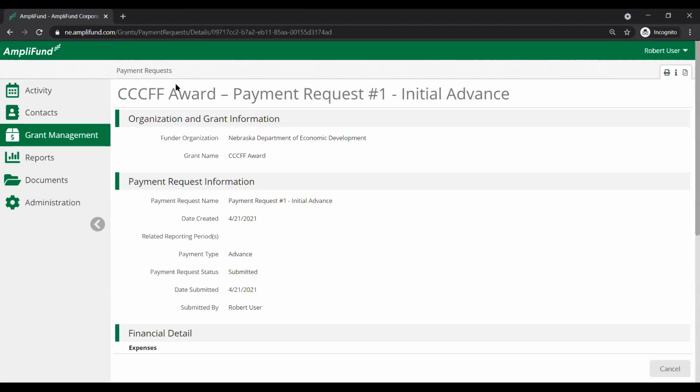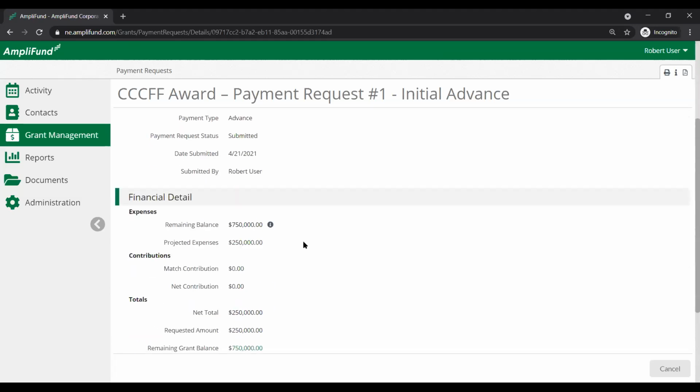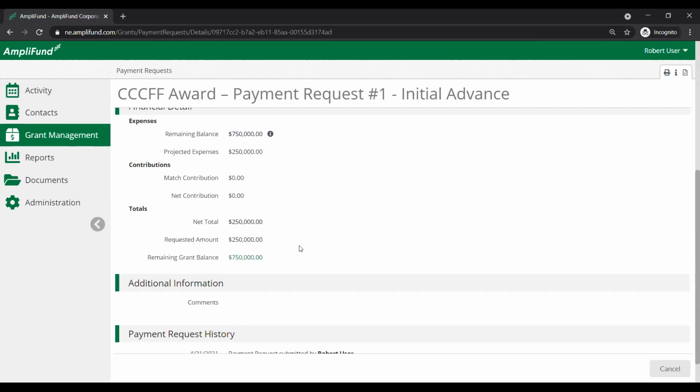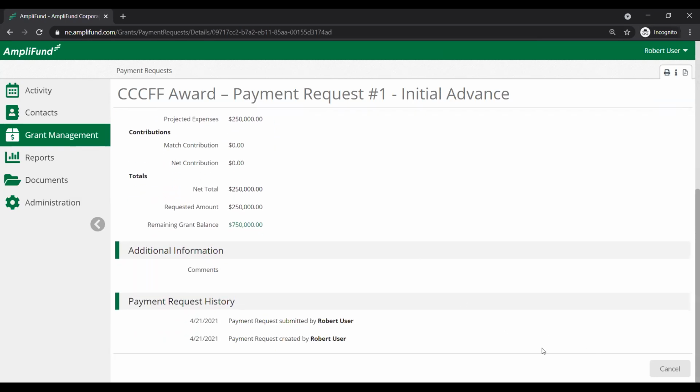So we go into payment requests, we fill out all of this information here. And again, the guide is really straightforward and kind of showing you exactly how you have to name things and what you need to put in here. And then you click on submit. And once a decision is made about it, then you'll receive a notification, or whoever the recipient grant manager is will receive a notification that it's been approved or not, with comments.